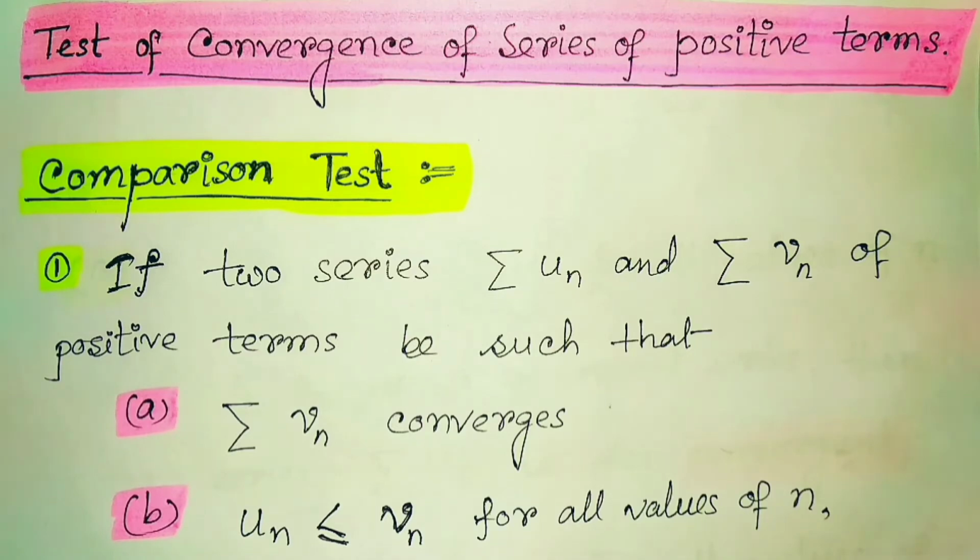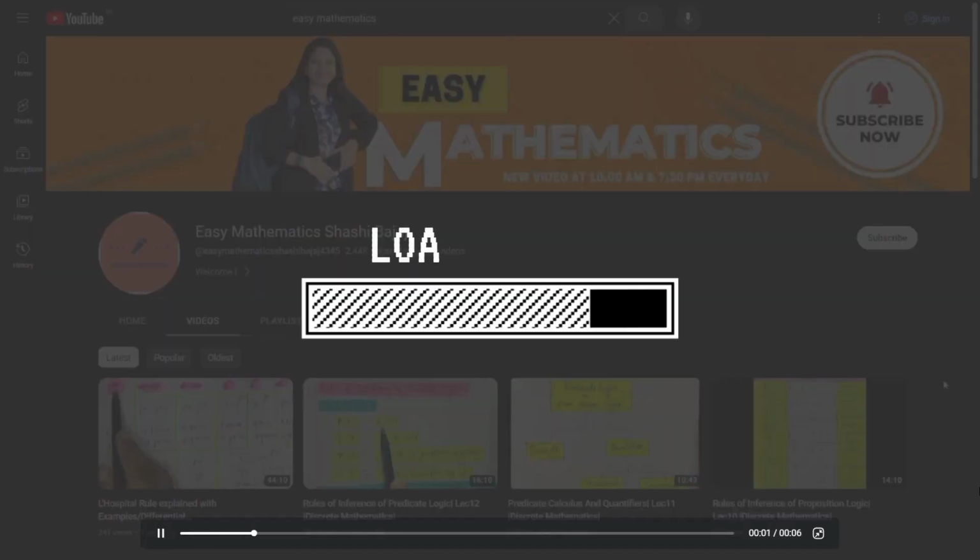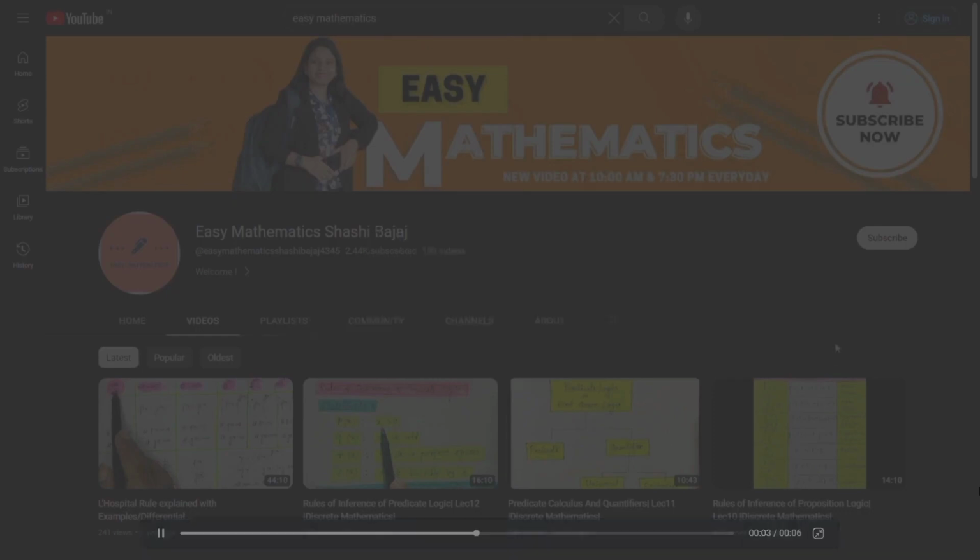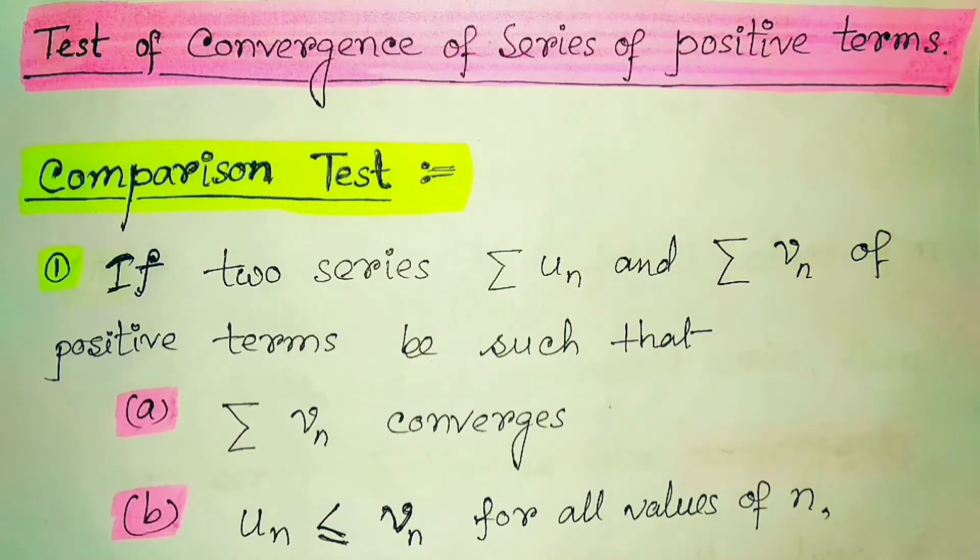So to avoid this difficult job, a number of methods and rules have been developed for examining the convergence of an infinite series. Out of all those different methods and rules, here I am discussing one of them, that is the comparison test. And that test is the most important one among all the available tests by which we can find out whether a series is convergent or not.